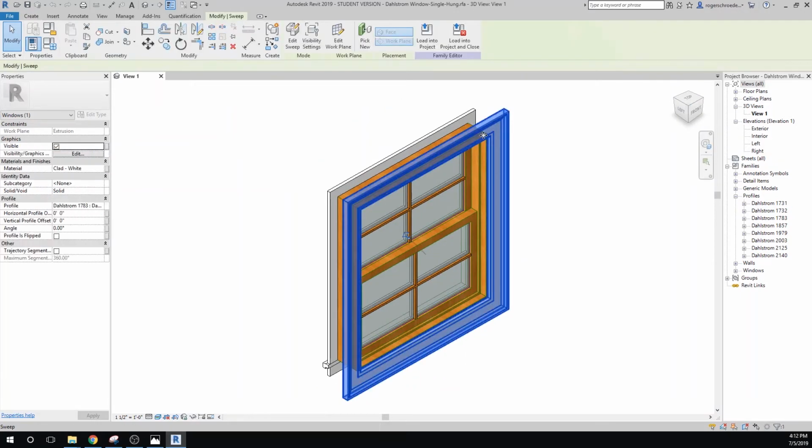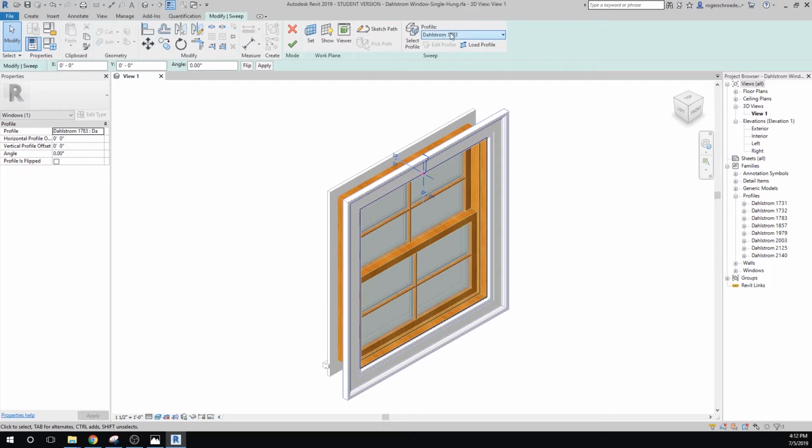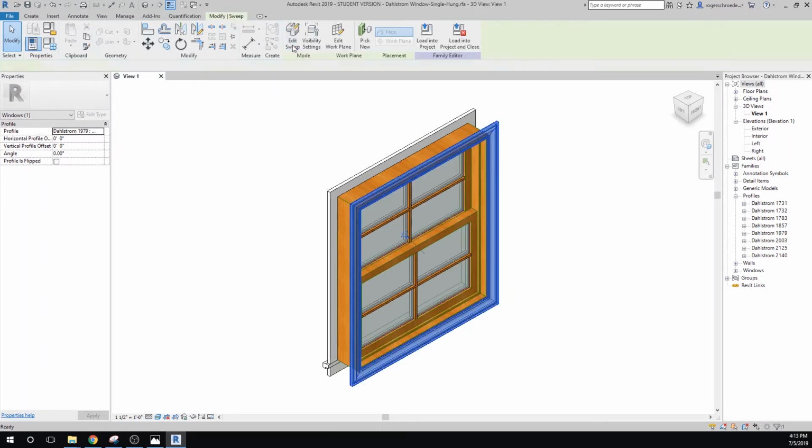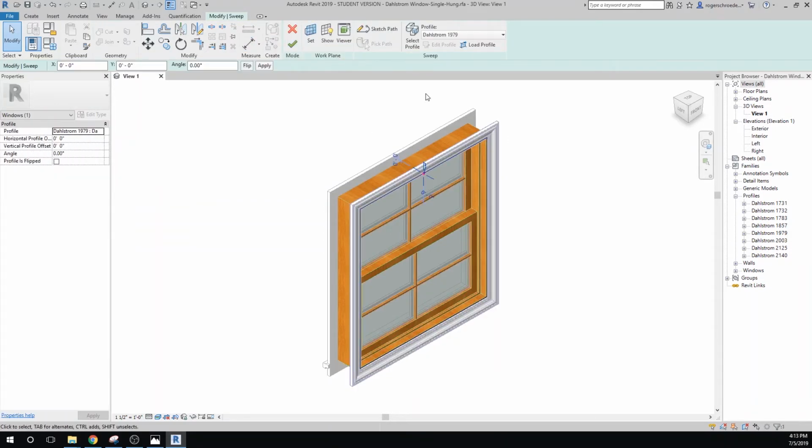And in this case, if I select that, you'll see that it's the Dahlstrom 1783 molding. And if we want to change that, I can go ahead and edit that sweep. And the profile highlights here, if I select that, this drop down then shows all of the available moldings that we can select then to apply to that. And just a click of the button, and we now have another profile. And I'll just go back to the other one because it's nice and robust and it shows up very clearly.